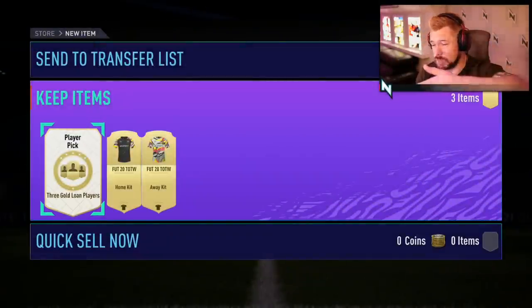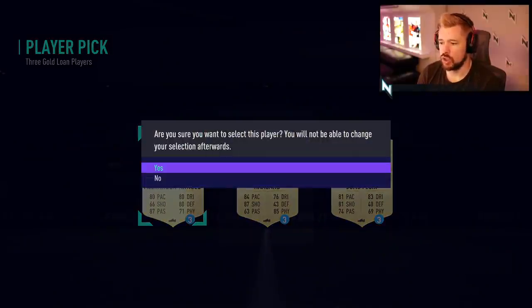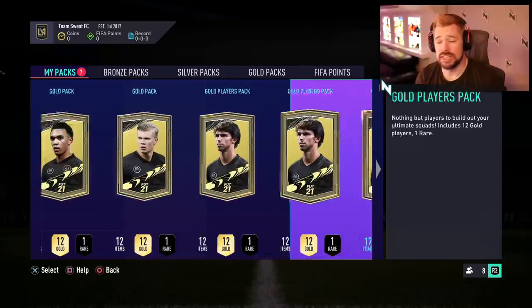I'm pretty sure this is going to be Trent, the Dortmund striker. Yeah, there you go, Haaland and João Felix. And I'm going to take Trent because we've also got Lucas, and they're going to be super valuable for us during squad battles, would you believe? And squad battles, as per most years, is going to be our focus point right at the start.